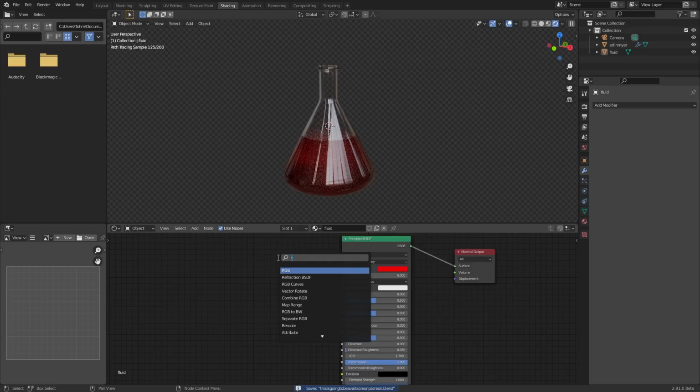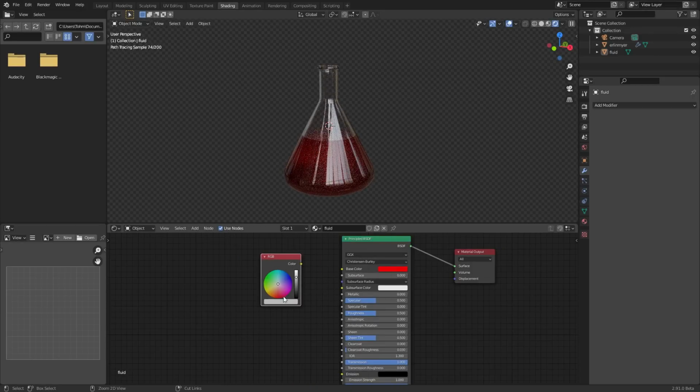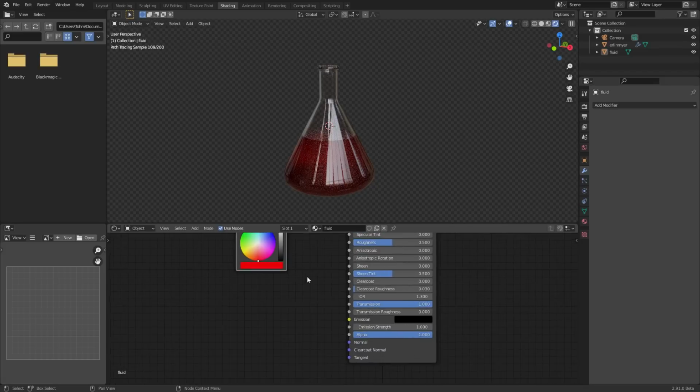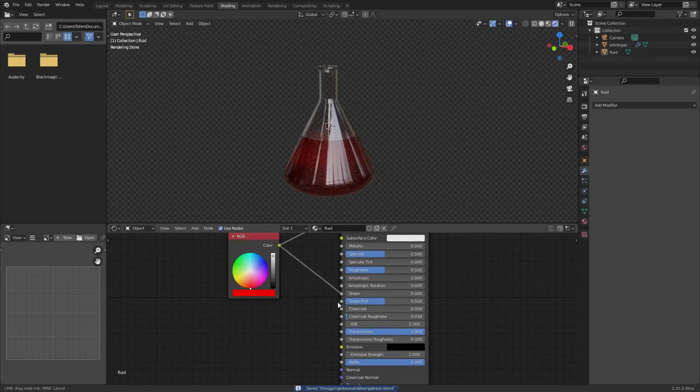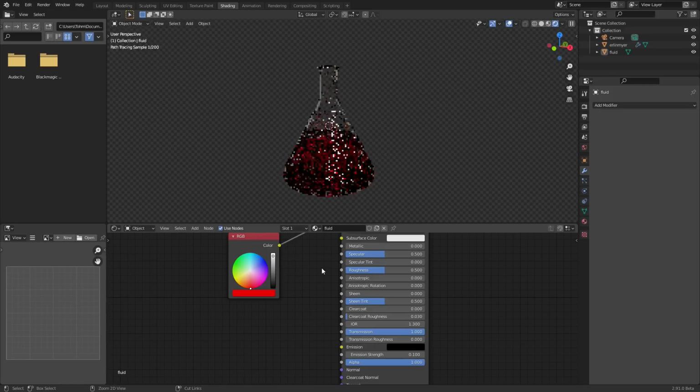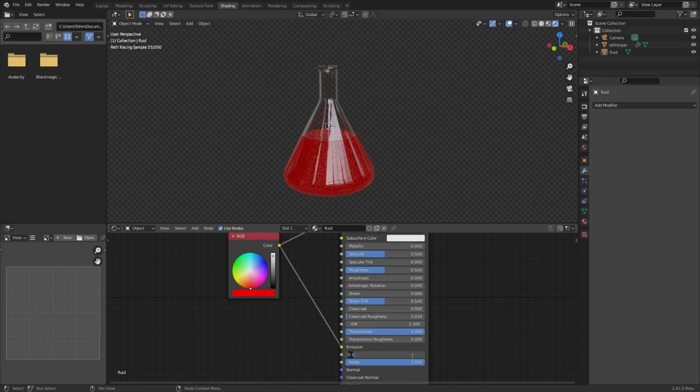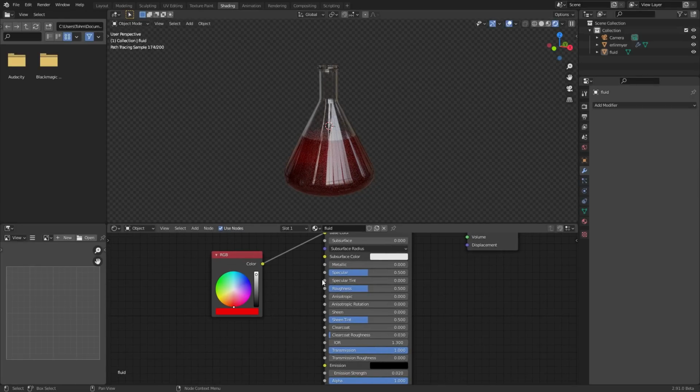If you want to be a bit controversial, so this isn't technically accurate, but it is very mystical. I'm going to set up the color for the RGB, right? So I've made an RGB node connected to the base color. Now here's the controversial part. We could choose this to also be the emission color so that the fluid actually glows as if, I don't know, maybe it's an actual healing potion and it glows, and we can make that emission less strong. Now that's kind of a controversial take. You might not want to do this because it's very not realistic. So this is before, this is after. Maybe do this with caution or make it very, very not that strong. I'm going to go without it, but just so you know, that option exists. Maybe I'll do it in the final renders, who knows.